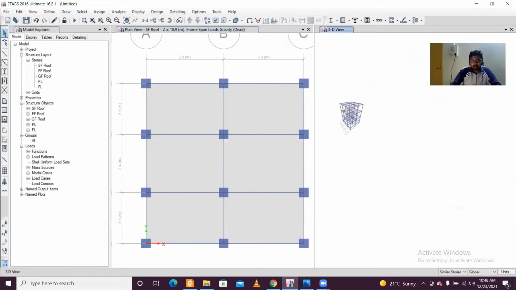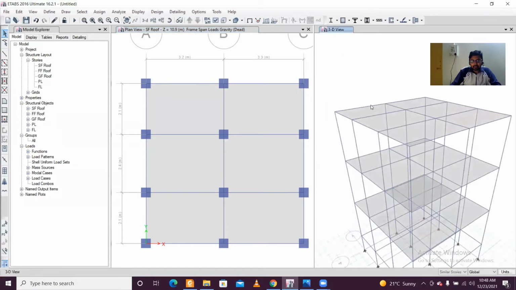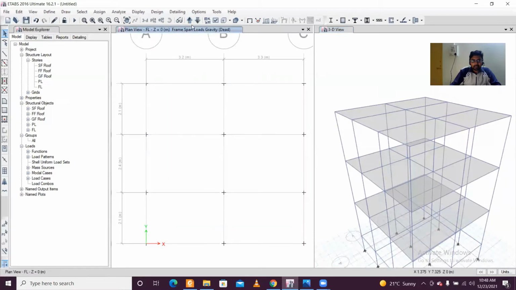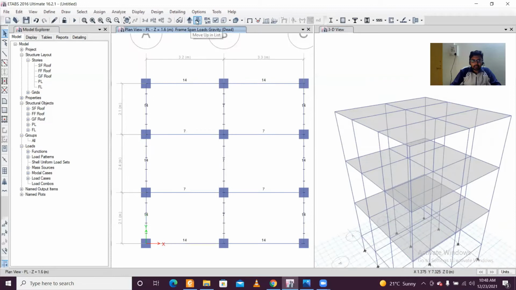Now in this particular view, the top, the terrace level, we'll go to the terrace level, select this again, and we'll go back to the terrace level, the second floor roof. So in the second floor roof, what we'll do, we'll just select the perimeter or the outer walls. The parapet wall is basically given on the terrace so that anyone doesn't fall or any accident doesn't occur.